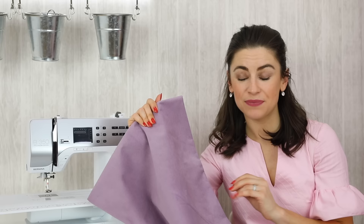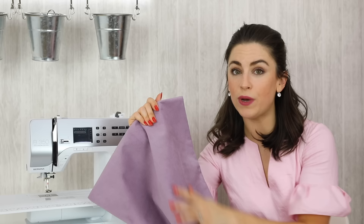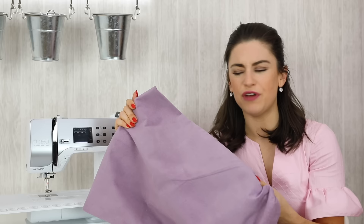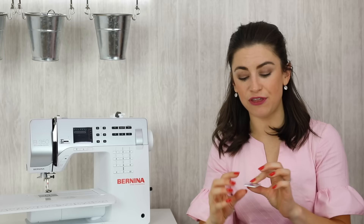As well as having needles designed for stretch fabrics, needles are also designed for leather and denim. This is a leather pig suede, and whether you're working with real leather or artificial leather you may find you need a leather needle. I'll be honest — I do not use a leather needle when I sew with this pig suede. It's relatively medium weight when it comes to leather, so I find I can use my universal needles absolutely fine.